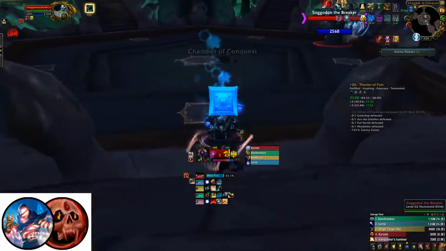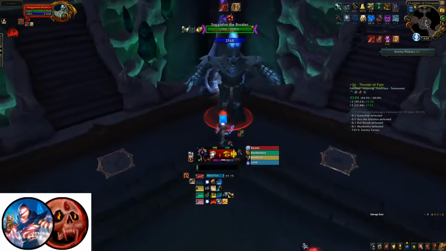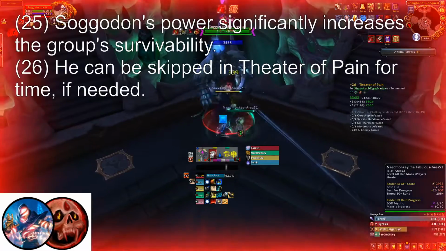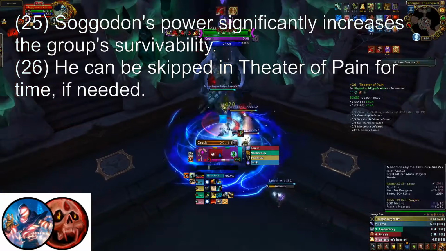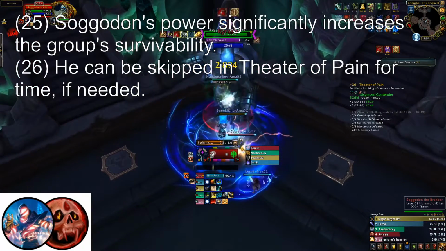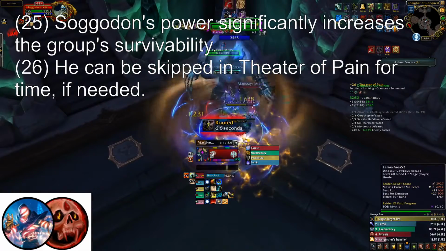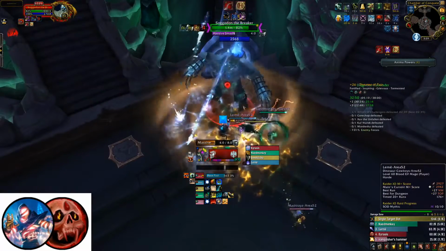With the Executioner dead, we are now going to kill Sagadan, since we don't think we'll be pressed for time in this dungeon. Killing him as soon as possible can help make the run go a lot smoother, since Stone Ward is a powerful defensive anima power, though it's also possible to skip him in Theater of Pain to save time at higher key levels if needed.